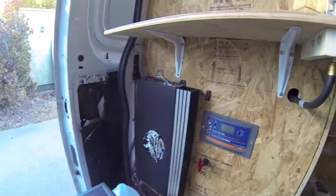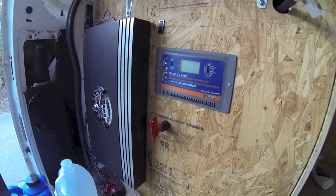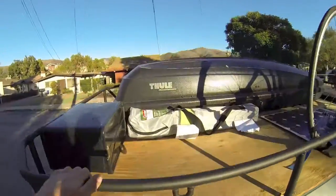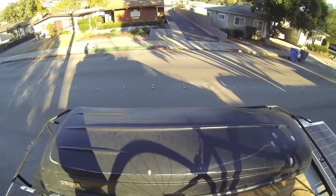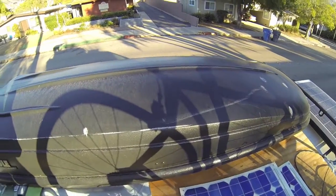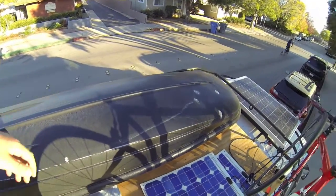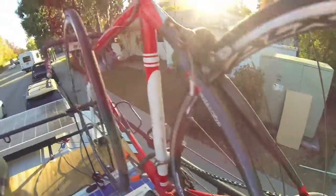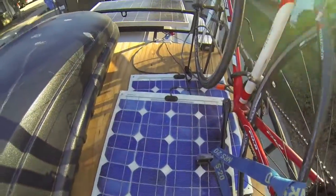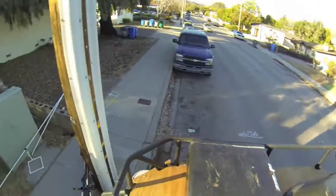This switch here connects the car battery to the two auxiliary batteries, so when you're driving you can charge the auxiliary batteries with the car alternator. Up top there's a big rack where I can throw all my gear. In the locking roof box I've got all my kiteboard gear, extra shoes, camping gear, and other miscellaneous items. There's also one of my bikes on a simple bike rack locked to the frame. The two solar panels and the one up front help charge the auxiliary batteries — and that's basically it.